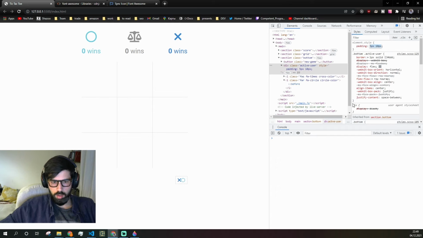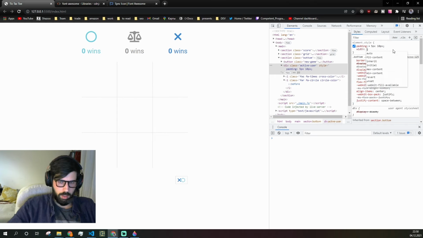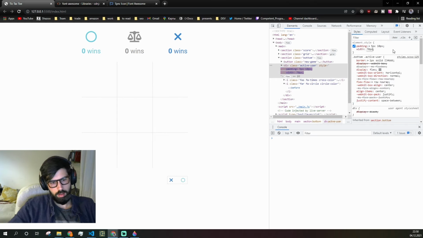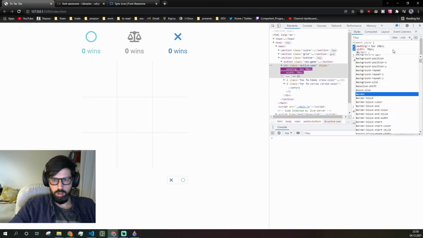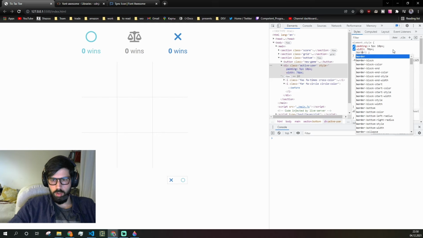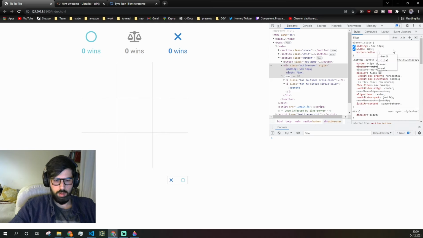And width 70. Border radius 12 pixels. Okay, like this.